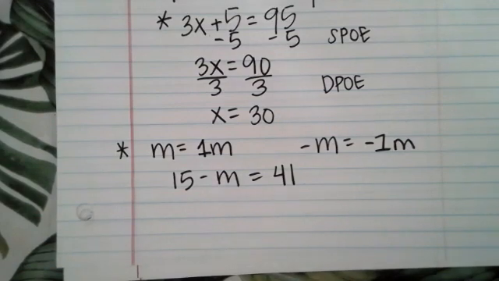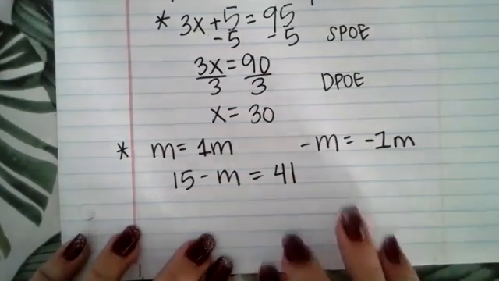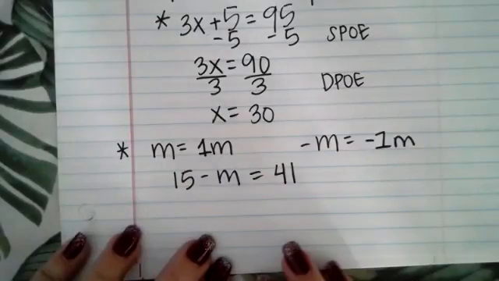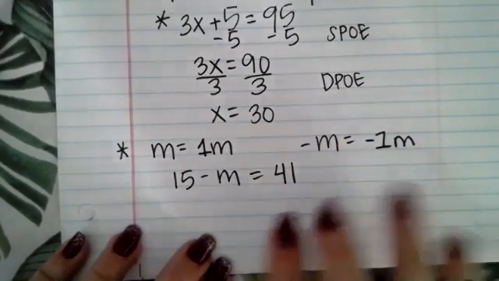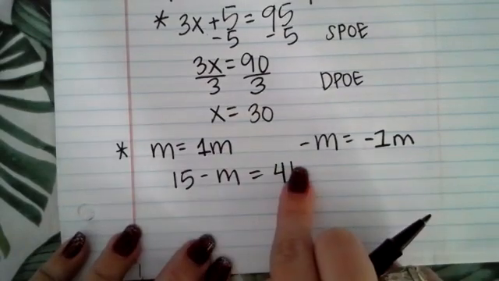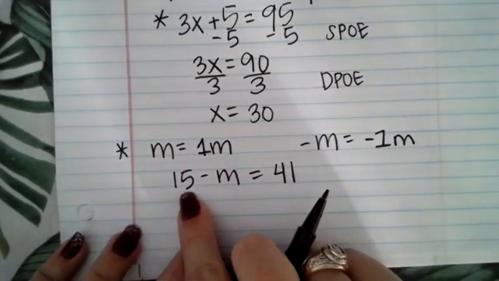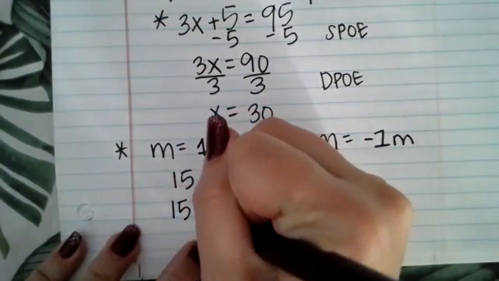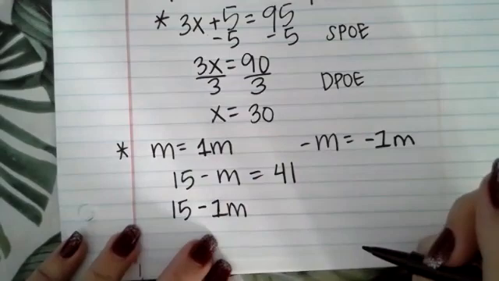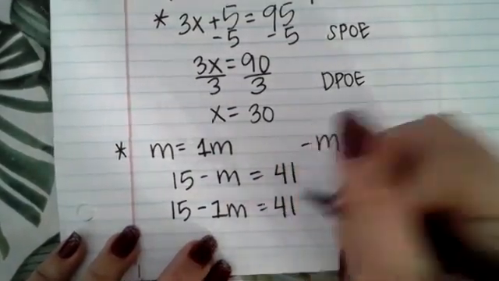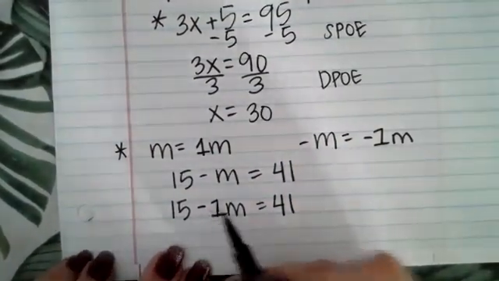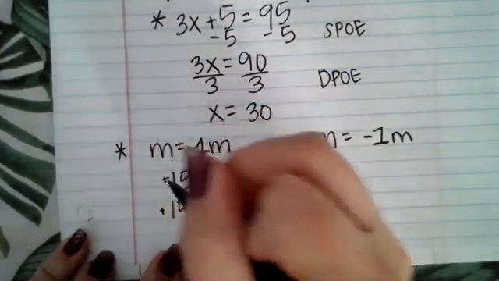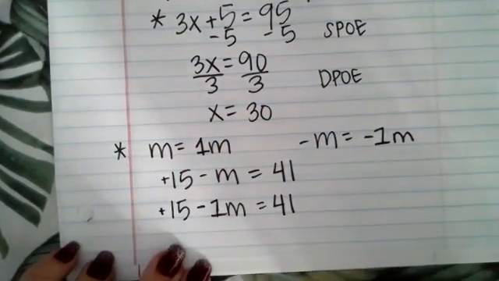So we need to think about this particular equation. We're going to use the 3-step process: combine our like terms, which we don't have, and get rid of our constant, which in the way this equation is set up is right here. Another way to think about this is 15 minus -1 or minus 1m. The coefficient in this problem is 1 or -1, you could think about it that way. This 15 is a positive. If it helps you to write a little plus sign next to it so you remember it's positive, you can.